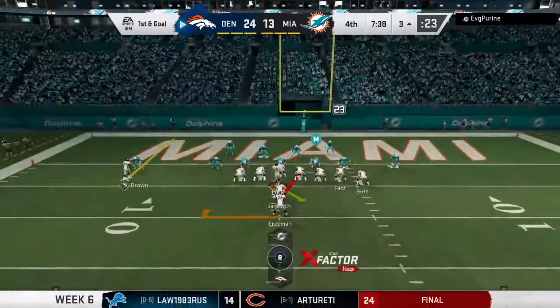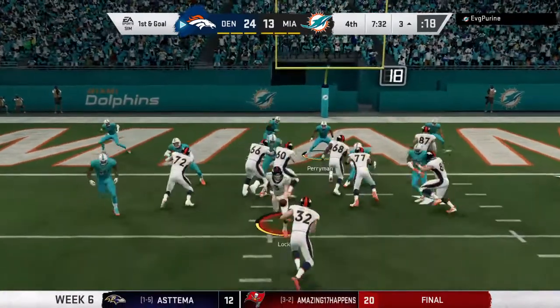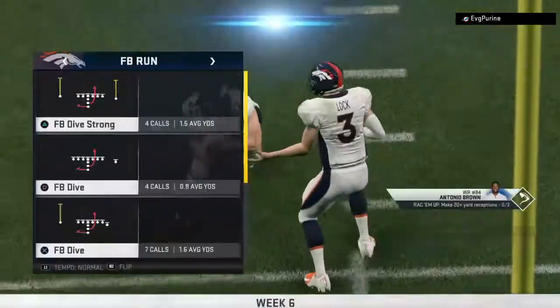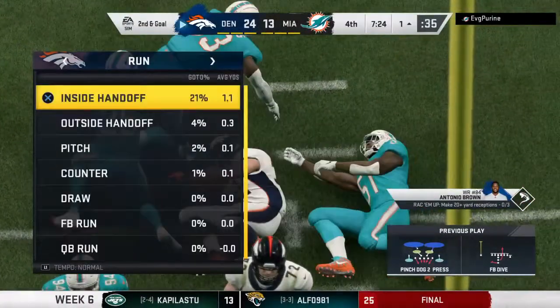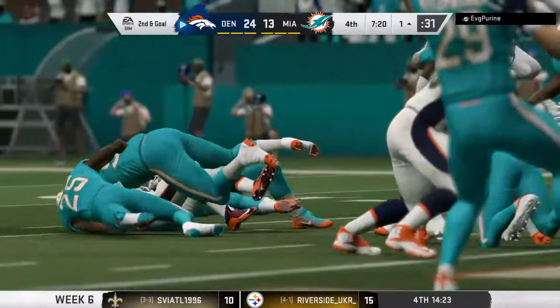They come out here in the eye. A good chance now to put this game on ice. This is first and goal. They'll run. Here's Janovich, the fullback, and he gets halfway there, down to the 1-yard line. Only a yard on the pickup there. Second and goal. That's someone who's pretty happy right there. That's the defense coordinator. Body after body getting to him before he can get started.